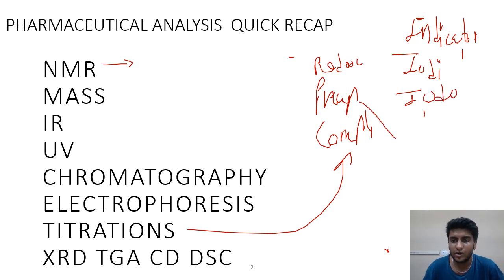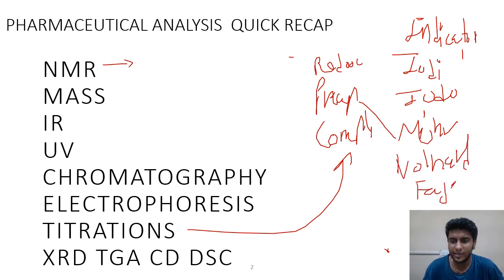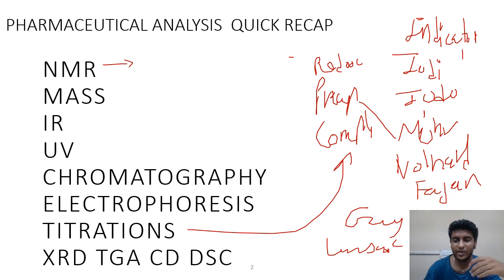In precipitation titrations we have Mohr, Volhard, Fajans, and Gay-Lussac. This is asked quite often. So make sure that you know about these indicators. They are very frequently asked. What is the other name and what are the examples? In redox we also have dichrometry and cerimetry. What is an internal indicator, external indicator, self indicator? In complexometry, what is a metallochromic indicator? This is asked quite often in exams.